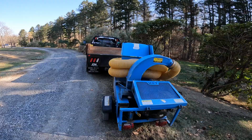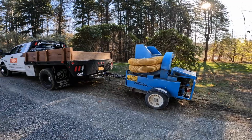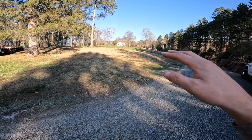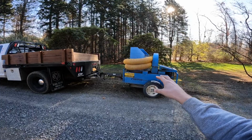Shouldn't be too bad. Got a nice recommendation from someone on Instagram, local to me. He said, hey, these things aren't too expensive. Give it a shot, give it a rent. So that's what we did. After a little bit of calculations, it looks like Fitz was able to get about 500 or so square feet per bale. And it was taking him 5 to 7 minutes per bale while he was spreading it, aside from any breaks. It's not the easiest thing to do. So what I've heard from the guy that recommended it, you can get roughly 1,000 square foot per bale with the straw blower.